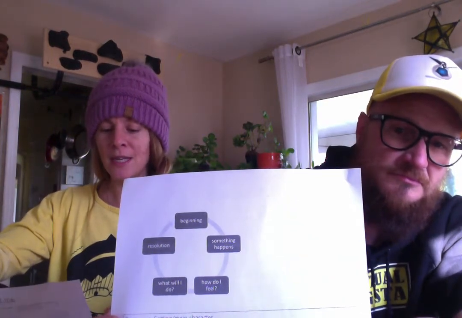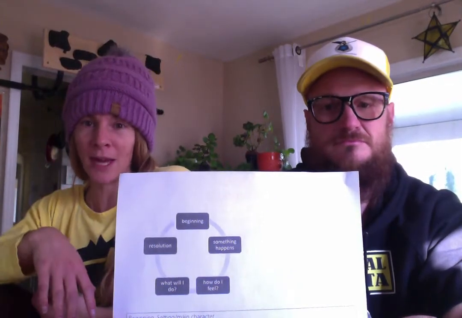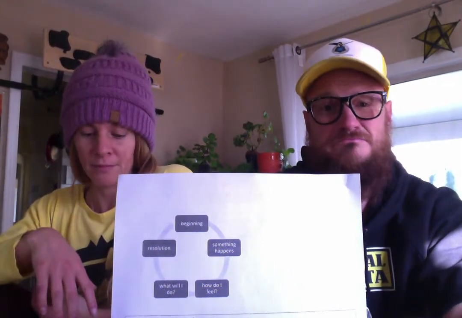So the beginning is just put your character in the setting. So maybe it's a banana peel and he's in a garbage can. Once upon a time, there was a slimy banana peel, and he was in a black garbage bag, and you could hear flies buzzing around. That was the beginning, really wondering what his life was all about.